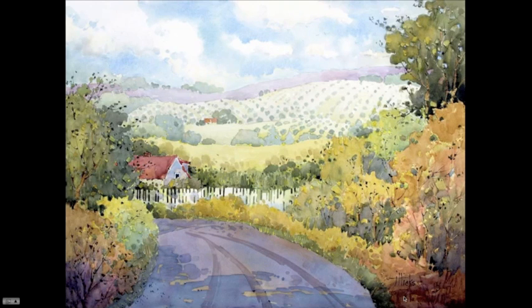Real quick, Annette is asking, were those black spots on the foliage splattered? No, I used to splatter a lot when I first started, but I don't do it too much anymore. You've got to be careful when you splatter because it has to be like anything else. It has to be random. You have to have your dominant area splatter, your subordinate area splatter, and it has to then contribute to what it is you want to say. If you get a lot of splatter going on off to the left and you want your eye to be over to the right, well then you can see how that would mess you up. So I don't really use splattering much anymore.